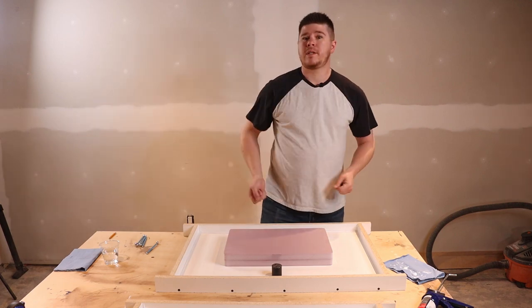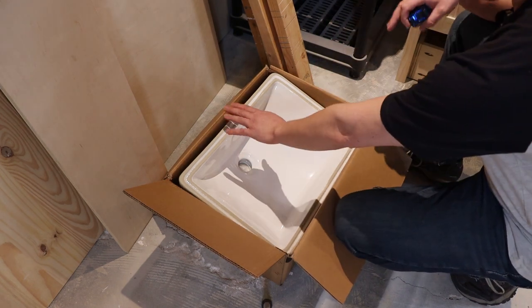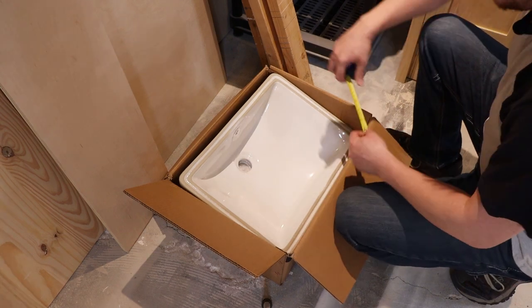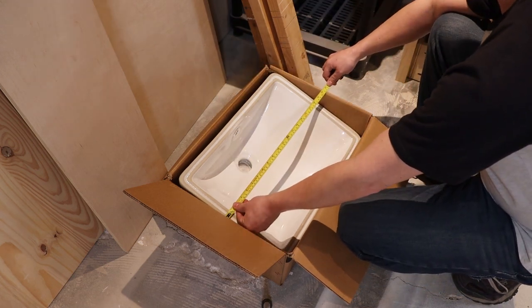But the measurements are pretty simple. All right, now one of our first measurements we're gonna need is the basic size of the sink, including the flange. This way we can figure out the size of our flange. The best idea you can do is actually just take and measure your entire sink. So mine is actually 14 by 20.